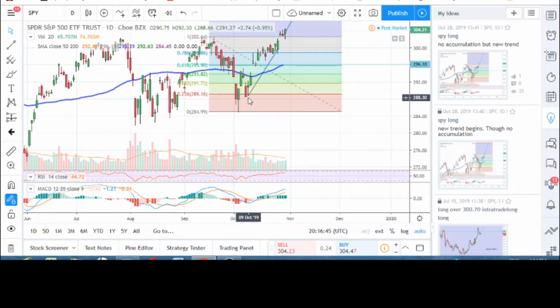Yes, it did come back again, and this is called the retest. This is where people start thinking that okay, the market is falling down, the market has changed its direction, but this is actually the best point to enter the market. For example, in this case long, so this would have been the best entry for you guys.